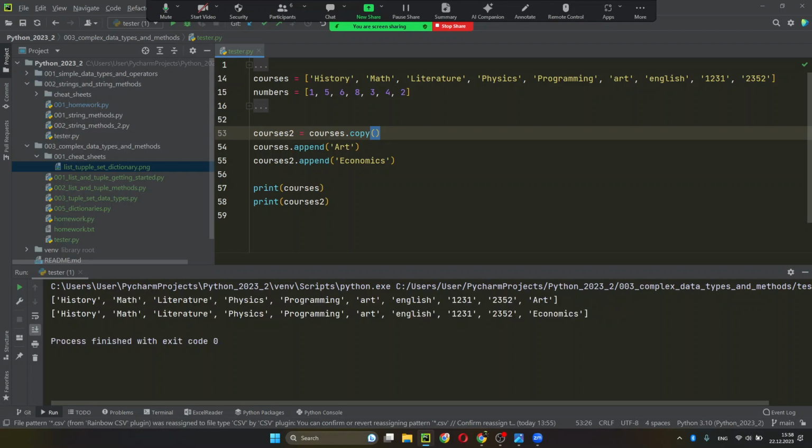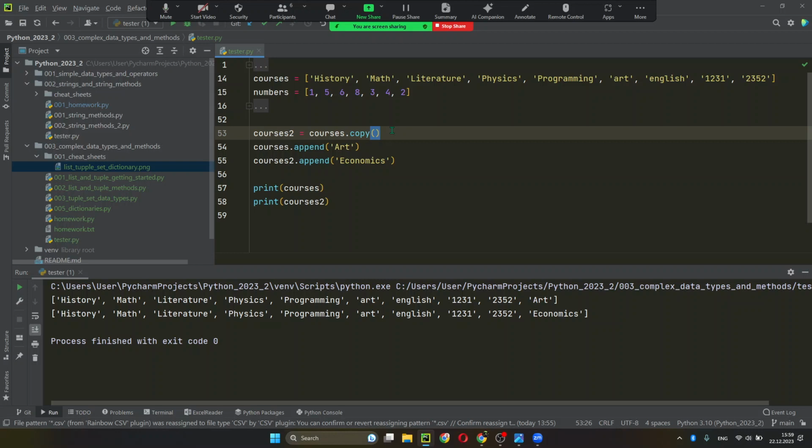And if I use it now, I can see that courses is now a separate list that had art appended in it, and courses 2 had economics appended to it. So if you need a copy of a list, you can use copy method to get it. Otherwise, if you leave it without copy methods, you will just get two variables using the same list. And that's actually what makes list changeable.